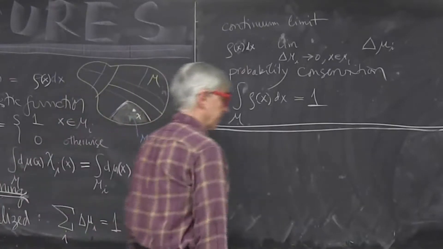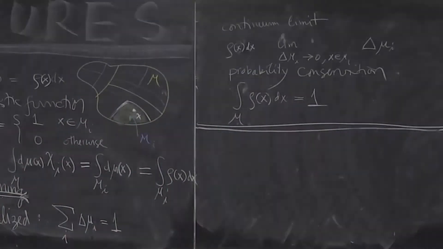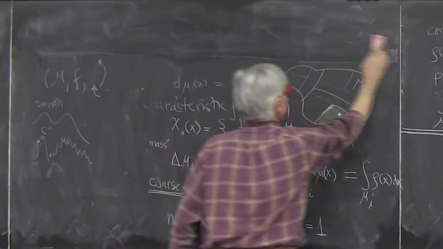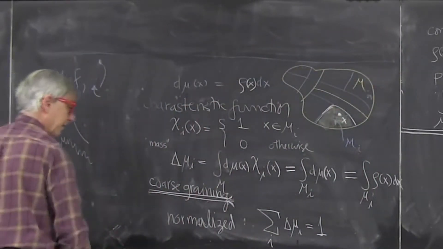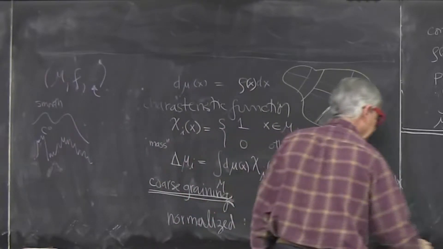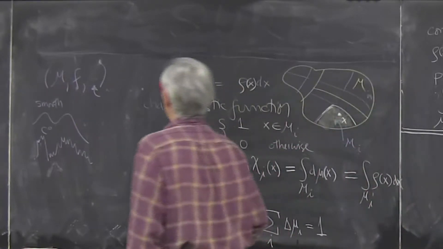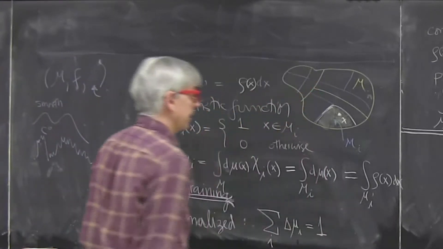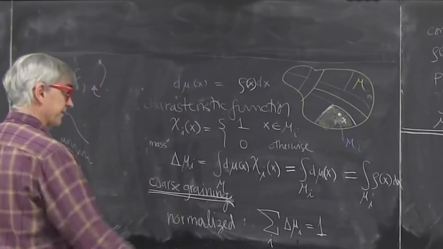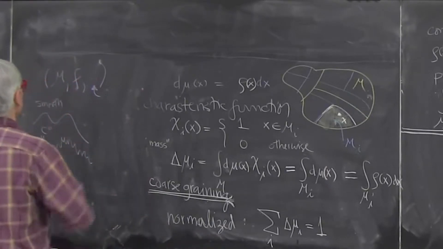I'll define Perron-Frobenius operator. I mean, it'll be just nothing. But the result will be that suddenly classical mechanics, or classical dynamical systems, of which classical mechanics is a special case, will suddenly look very much like quantum mechanics.